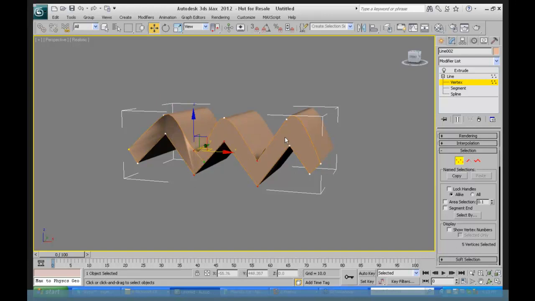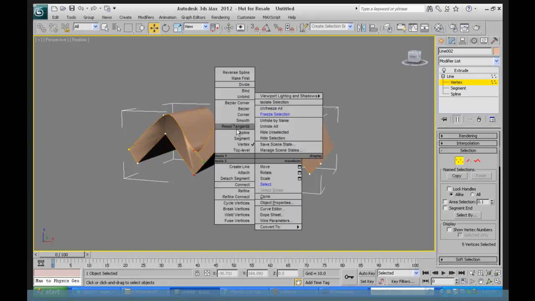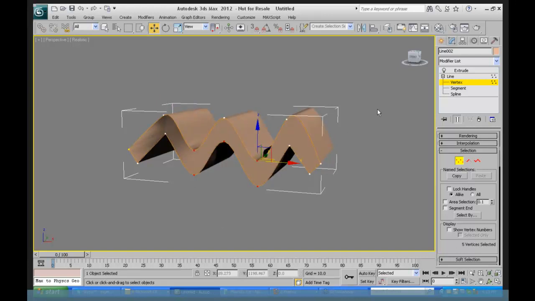Maybe I'll select all those vertices, right-click, and make them smooth, like that. That is a common way to draw in Max, to lay down points and then go back and change the tangency, change the vertex type to be something that you want to adjust.